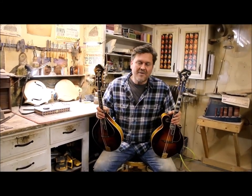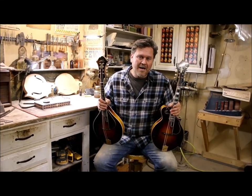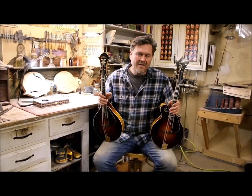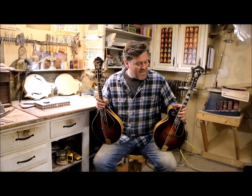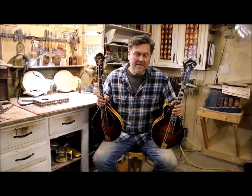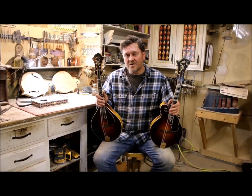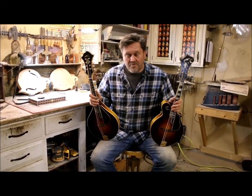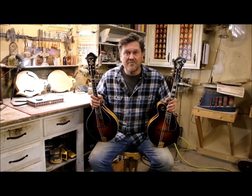But one thing I've always told people is that it really all depends upon the way that they are worked, the graduations and all that. Because in the F model, you do have a slightly larger air cavity in the instrument. But if it's graduated correctly and worked right, an A model can sound just as good as an F model.